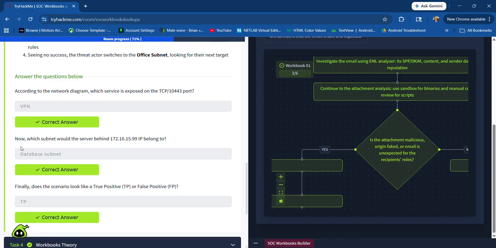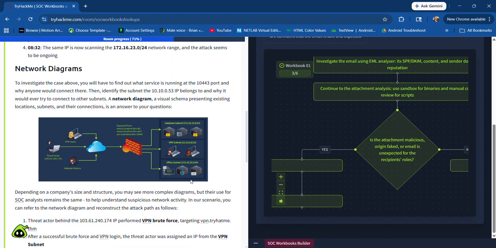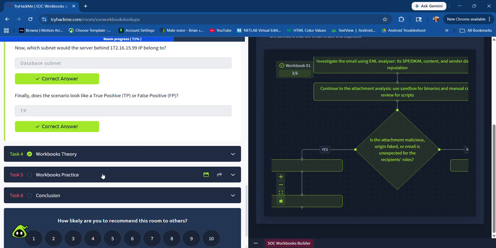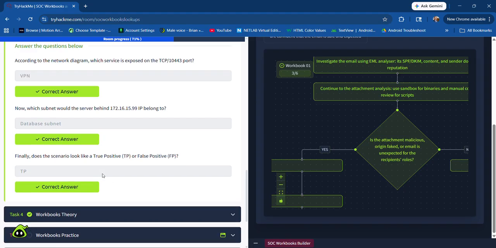Which subnet would the server behind the 172.16.15.99 IP belong to? That would belong to the database subnet, because the IP address is very similar. It may say 0 here, but if you see 172.16.15, it's most likely a database subnet. And then last but not least, does the scenario look like a true positive or false positive?